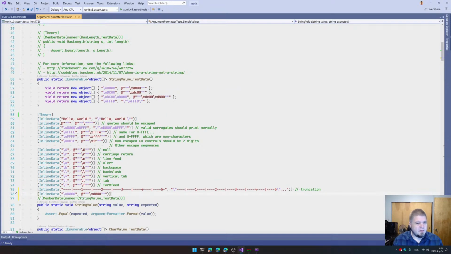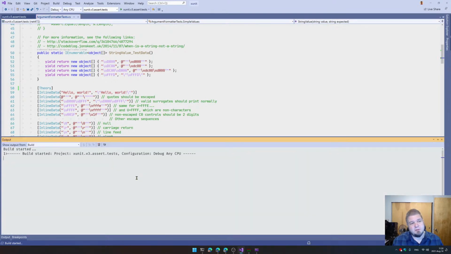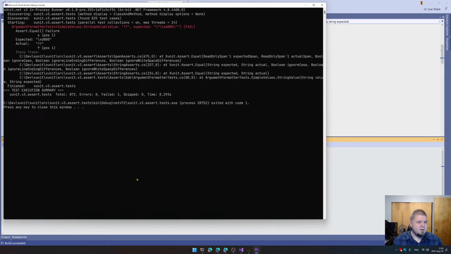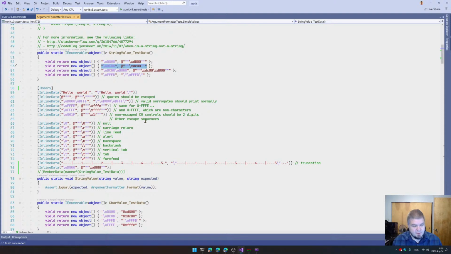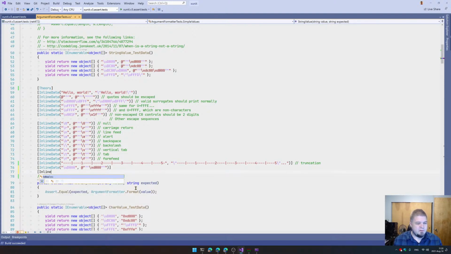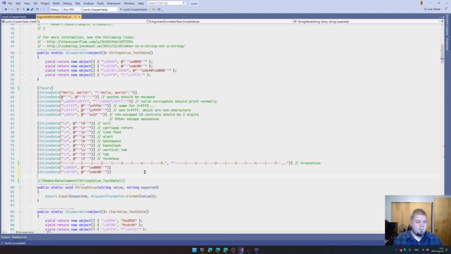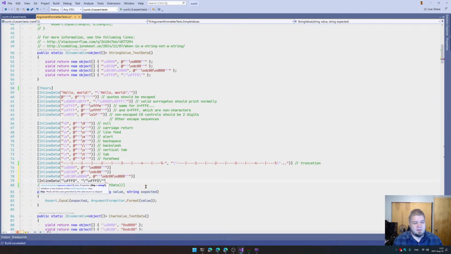Those are an issue. There's a blog post from Jon Skeet and a Stack Overflow thing. The Stack Overflow thing probably is by Jon Skeet, which probably led us to that blog post. So it's interesting. I don't see any reason why these can't be inline data. I feel like they were member data before because we wanted to be able to skip them, and you couldn't previously skip inline data. So this is the first thing we're going to do: put these over here. They don't need to be member data anymore. We'll move that comment down.